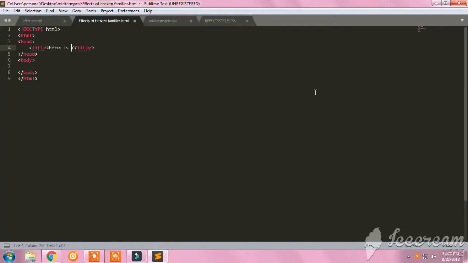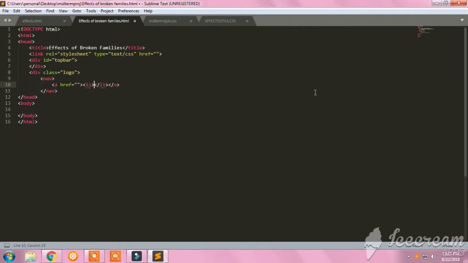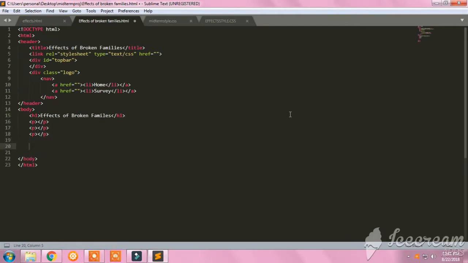In this part of the video is making the HTML web page. As you can see, I am starting with the header. Inside here is the div top bar and div logo and the navigation for the link to the other web pages. Now for the body. This contains all the information that composes your web page. In here you input the headings, paragraph and images.